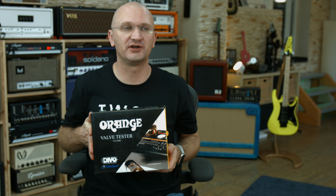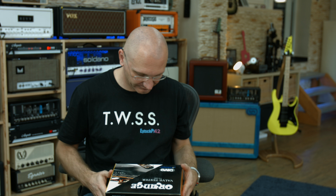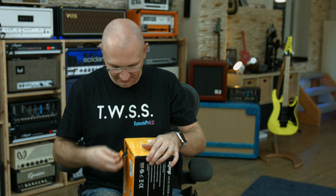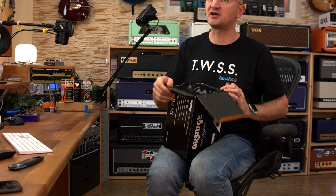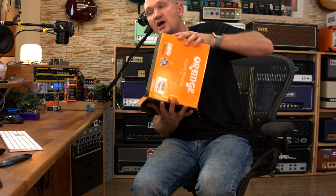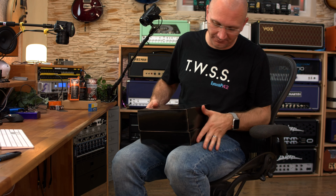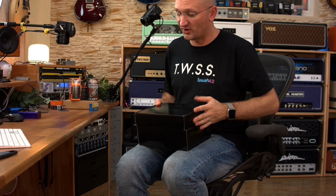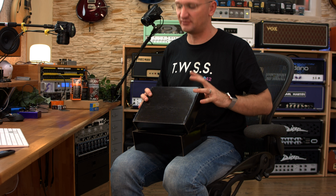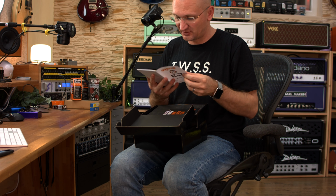So here's the Orange valve tester, definitely placing it into the British Isles because it doesn't say tube. It's pretty heavy, and it is not a thing you buy for 20 bucks. This thing does clock in over 300 euro because it's a professional tool. Yet, if you are a professional type shop or someone who's very serious about his amps and needs to replace tubes, then this is a good idea.